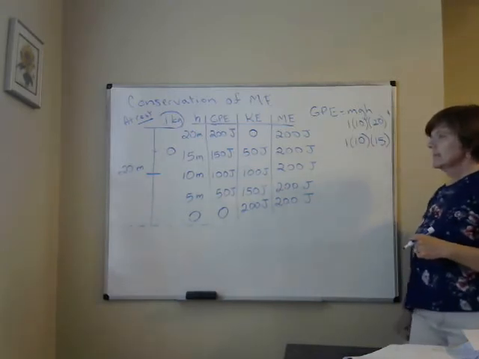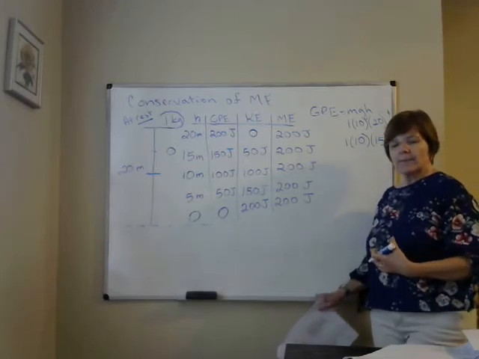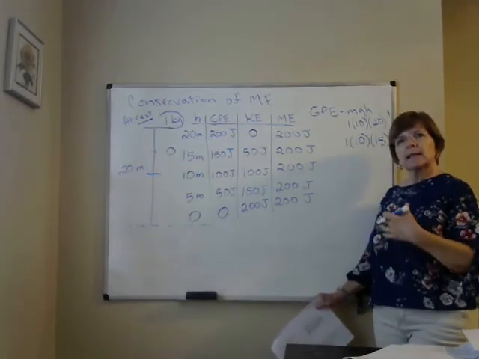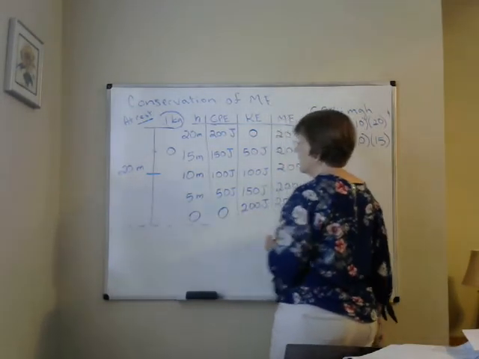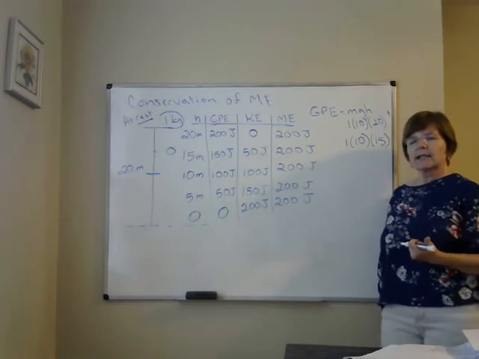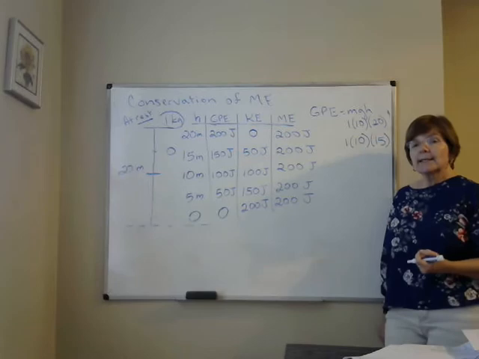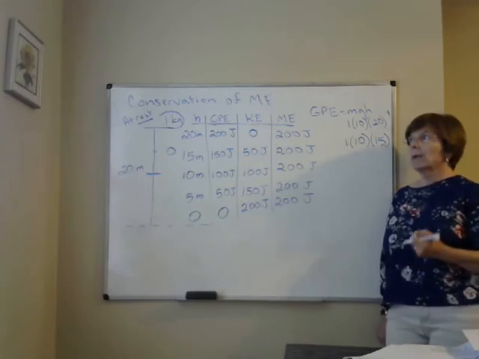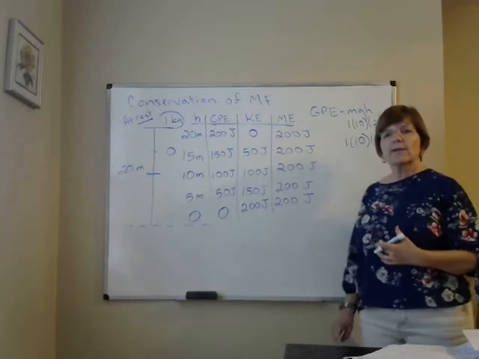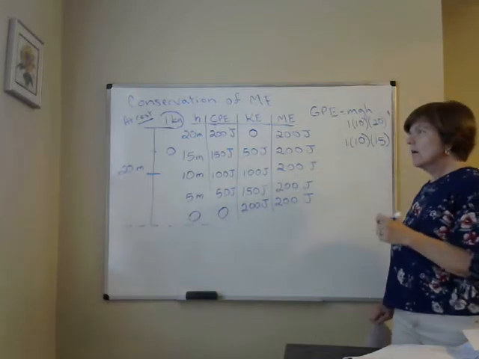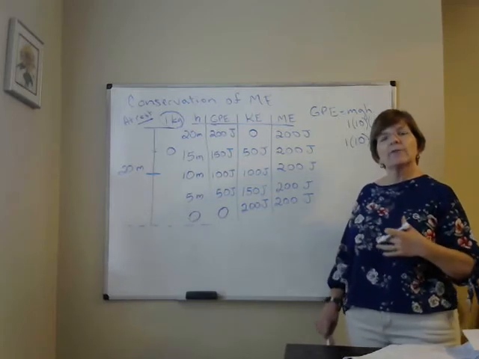Now, we can't create or destroy energy, but when you drop something and it hits the ground, it does stop. And at the moment that it's sitting on the ground, all the way on the ground, it doesn't have kinetic energy and it doesn't have gravitational potential energy. Once it hits the ground, we no longer have conservation of mechanical energy. We do still have conservation of energy. All of the mechanical energy, when it hits the ground, gets converted into another form.